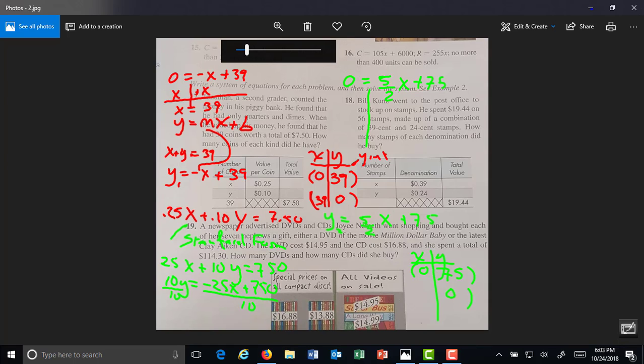Now in this case, I'm going to multiply both sides by 2, just to get rid of this denominator. I could do it by 2/5 if you want, but to keep it simple, I'm going to multiply by 2, but you have to multiply this whole side by 2. So when the 2 comes over here, there's no reason to multiply it times the 5, you can, but the 2's will divide out. So 2 times 0 is 0, and that's going to be equal to 5x plus 150, because I got 2 times 75. Shouldn't that be a negative 5? Because down there it's negative 25x plus 750 over 10. Yeah, it is. This should be negative 5x. Okay.